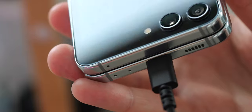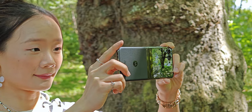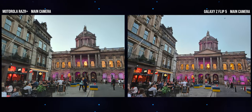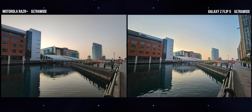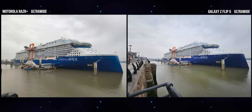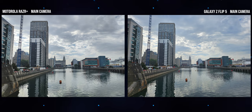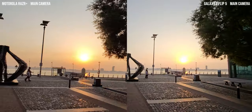The biggest performance difference has to do with the camera setup. Even though both phones pack dual rear cameras, the Razr just can't compete at every level — Moto's cameras are outdone by Samsung whether it's detail, colors, noise, or video stabilization. Samsung's advantage comes mainly from larger sensors and more advanced processing. Samsung's technical edge also gives you nice extras like 8K video at 30fps or stabilized 4K 30 video without judders.